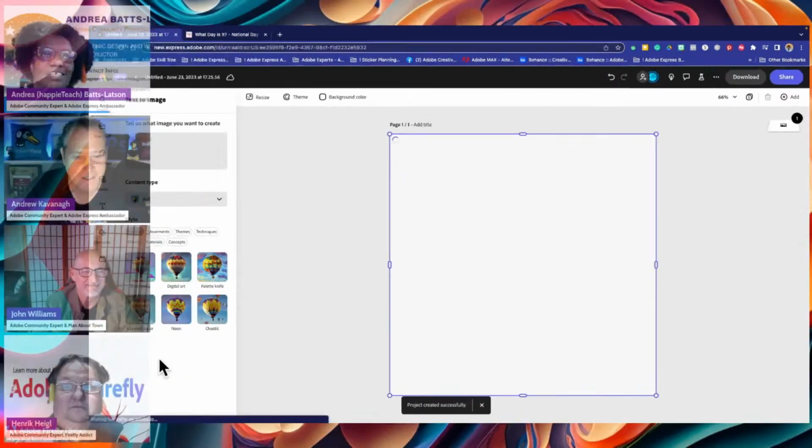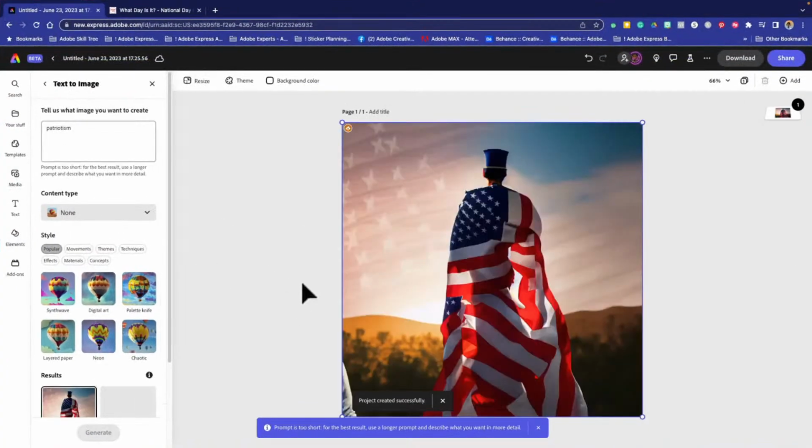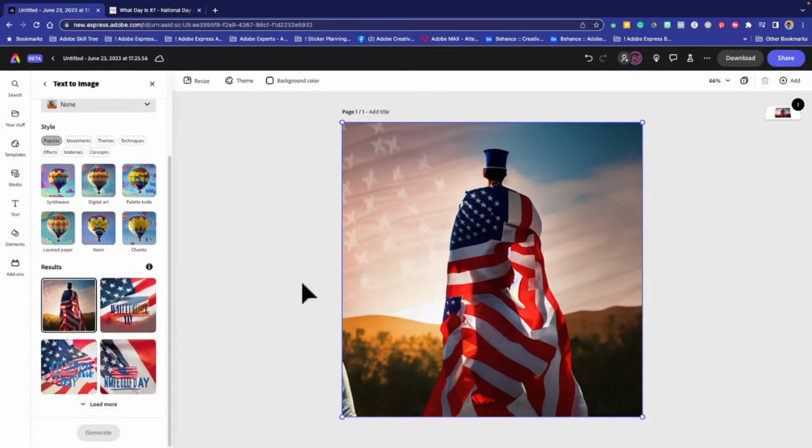Exactly. So let's see. And then you'll see that it instantly opens into your workspace. As you can see, these are the results that came up from patriotism. So you can put it into whatever program of your preference and see how it works. I like that.